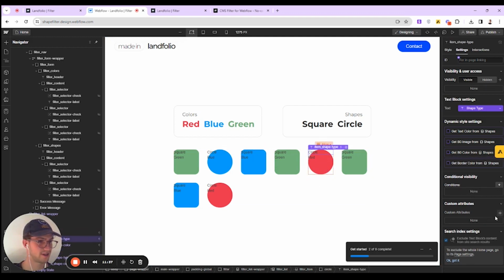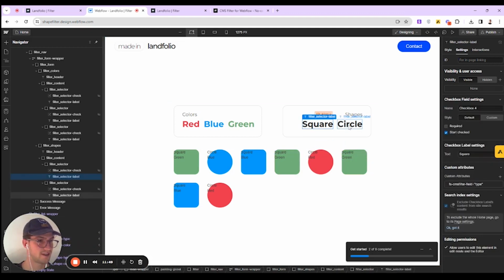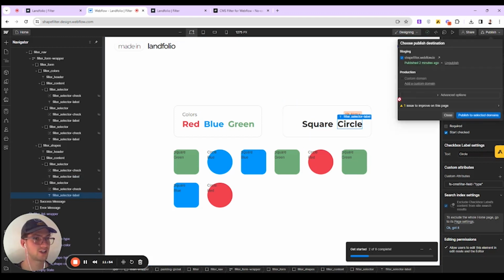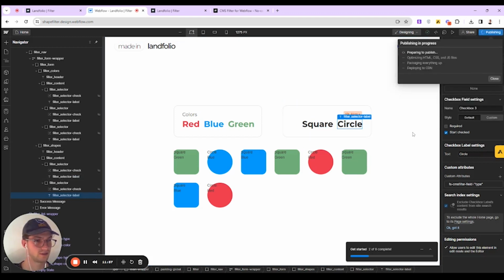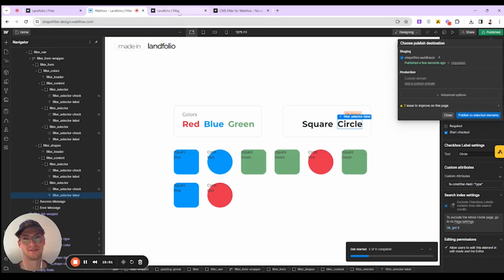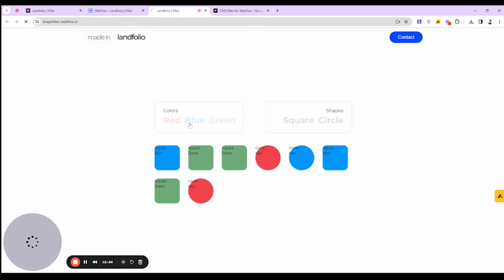Go to this identifier and add in type. So now we can see we got the identifiers labeled over here, and we got the identifiers labeled over here as well. So now when we click it, we're actually going to have it filtered properly for the colors and for the filter type.